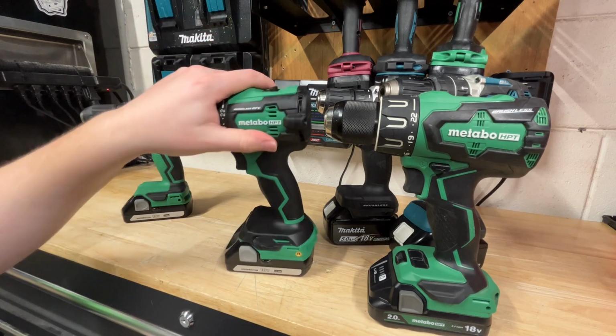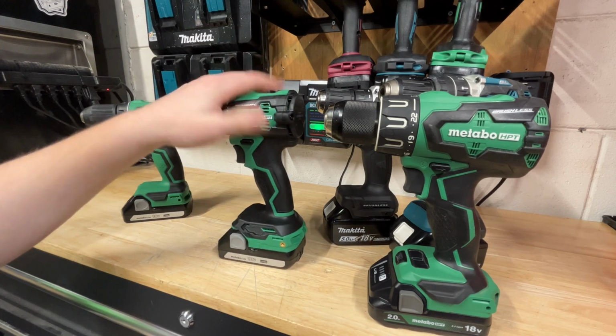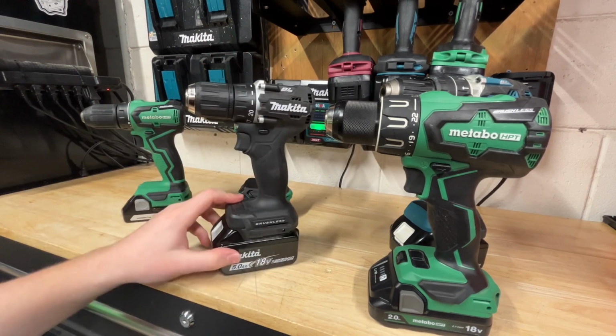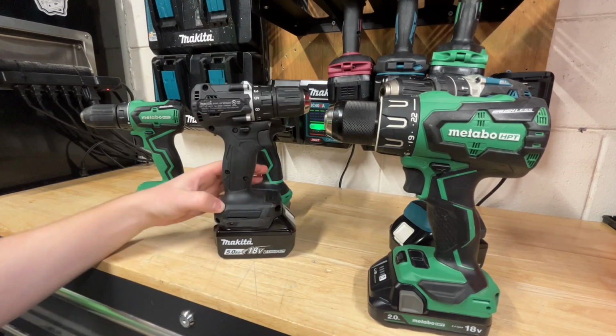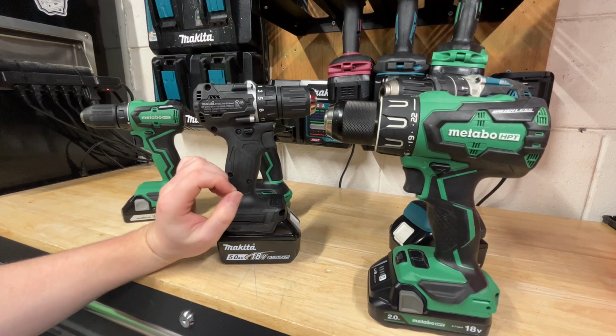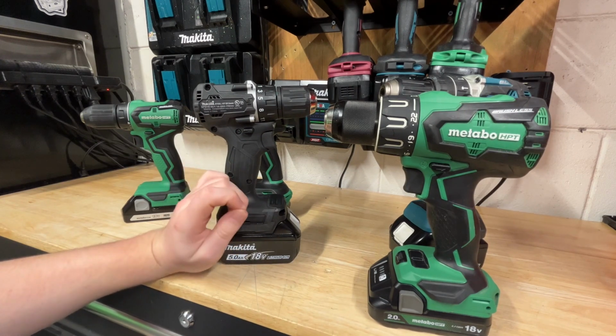I'm just not sure why it's so loud, that's my biggest complaint about it, but again, it gets the job done, so that's what really matters there. As for the Makita subcompact, I really want to test the thing out a little bit more. I know it's really, really small, really compact. That's cool, but do I think Metabo HPT still does a better subcompact drill at this point?